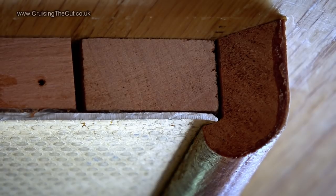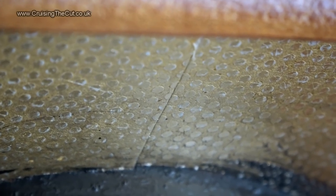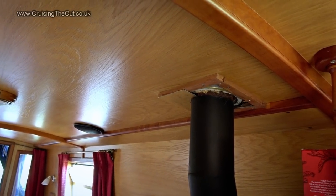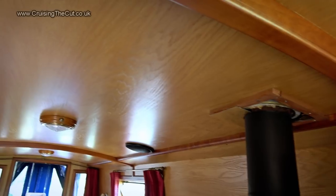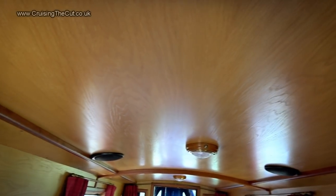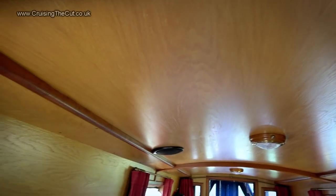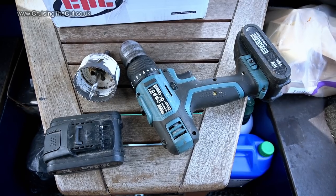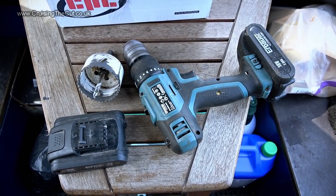There's also this fireproof stuff, don't know what it is, that separates into two halves around the flue. But lo and behold, the underside of the collar bolts weren't within that trim. They're further out. So to get to them, I'd need to remove this entire roof panel, and you can see what a headache that would be. Instead, I came up with another plan.